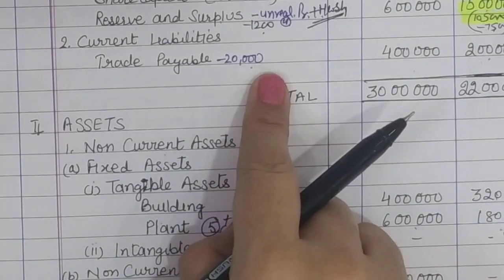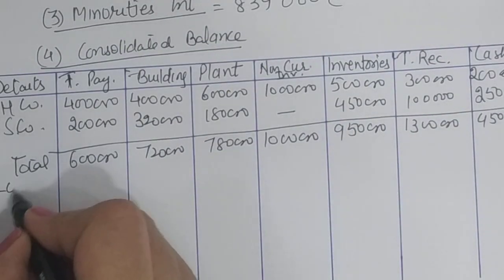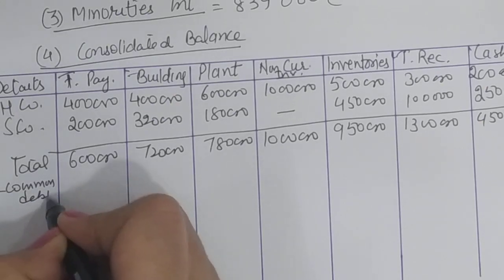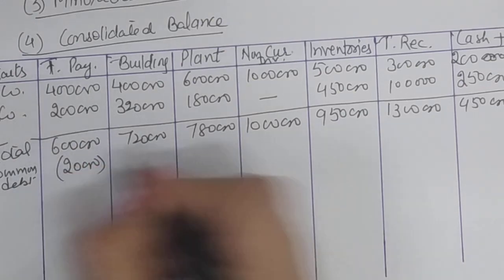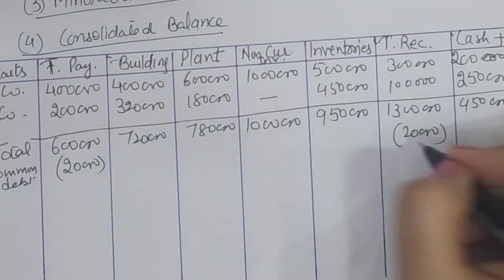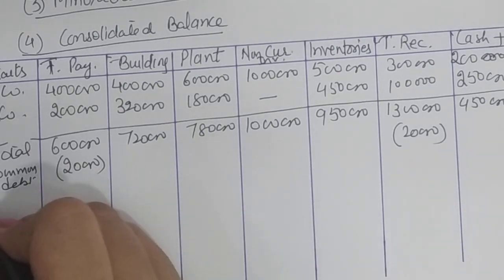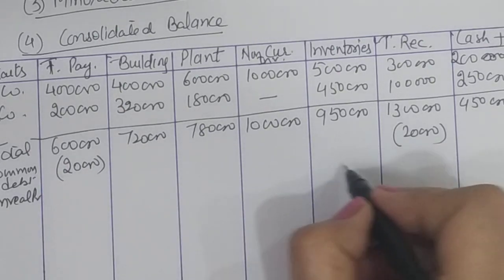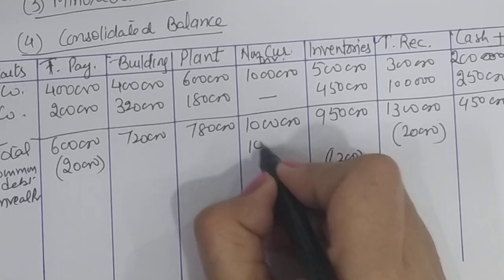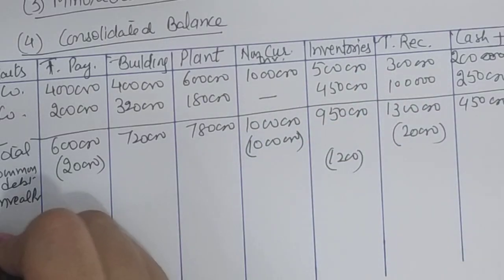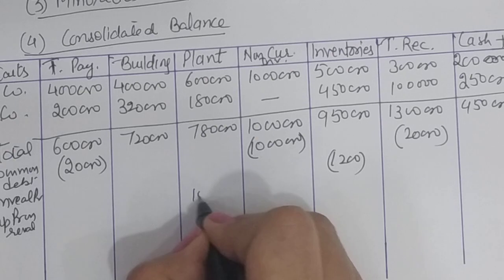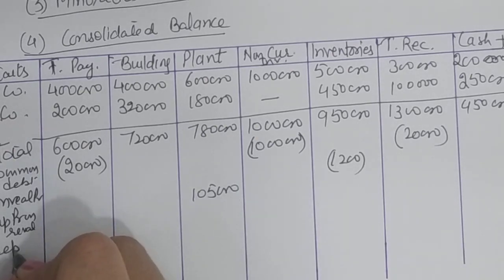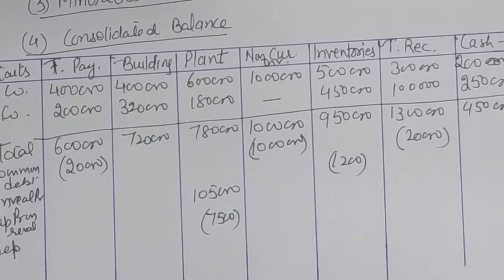Now adjust all the additional information for which we have already put a mark here. See, trade payable 20,000 common amount. So deduct the common amounts, common debts. So you have already put the mark in the question. So just pick up amounts from there. Trade payable and trade receivables 20,000. Then you had unrealized profit from inventories 1,200. This 10 lakh was also common. Then you had capital profit on revaluation of plant 1,05,000. Then you had depreciation to be deducted 7,500. So that records all the adjustments.